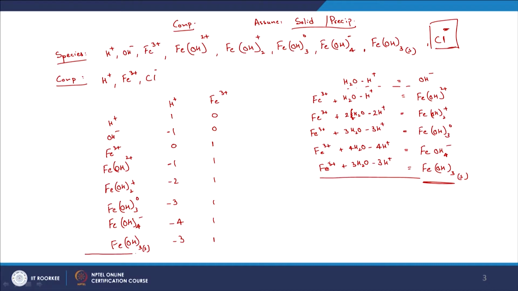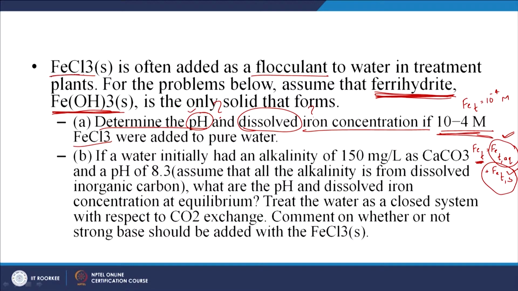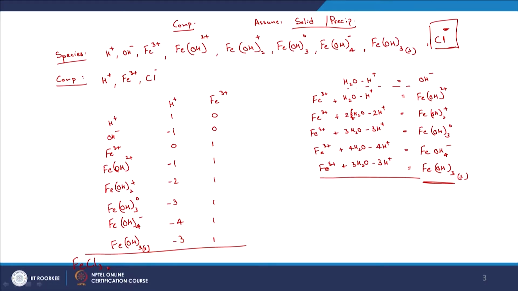And obviously I need to add the recipe species, right? And what's the recipe species here? Whatever it is that I'm adding to the solution initially. So that was FeCl3, if you remember from the question, right? We are adding FeCl3, right? And I guess I should have written that here. How can I form FeCl3 here? So I need, let's say, what is it now?